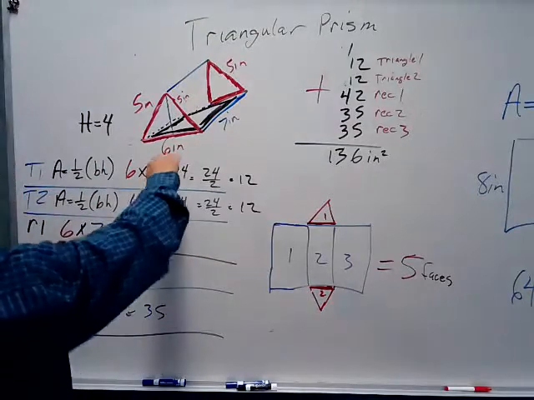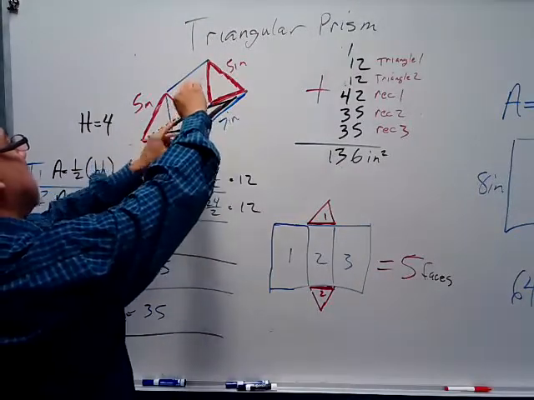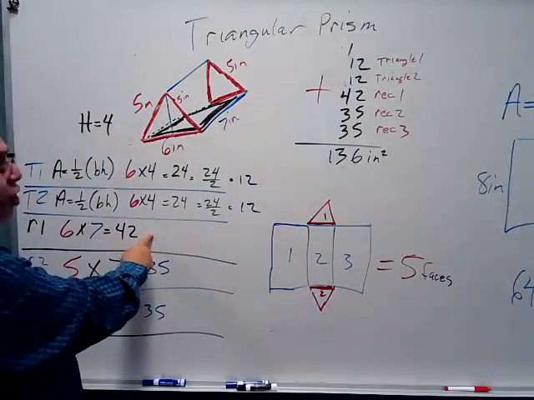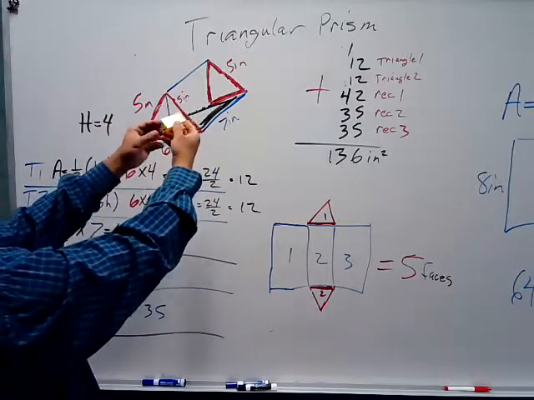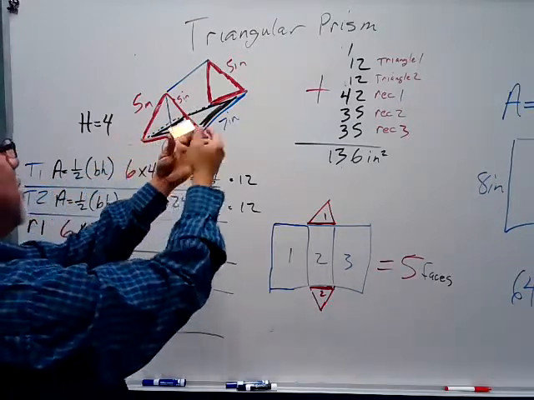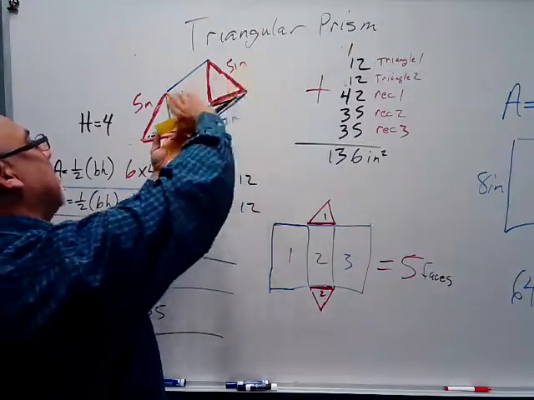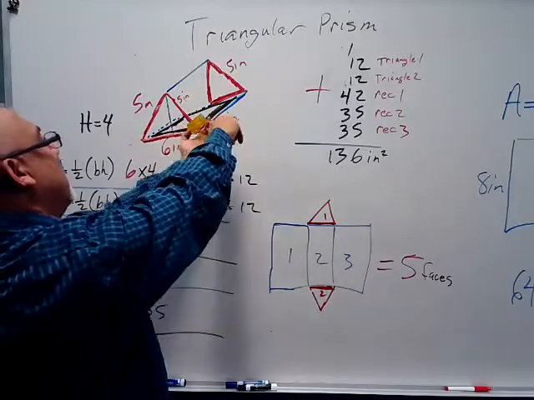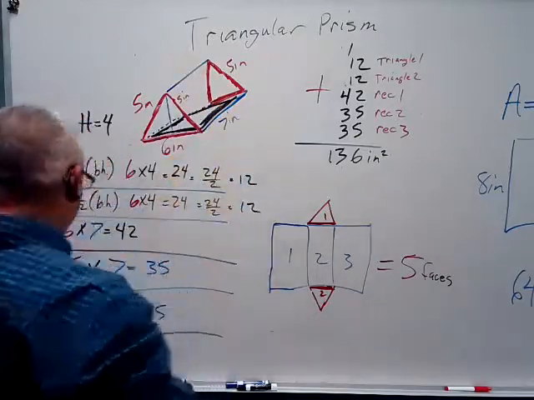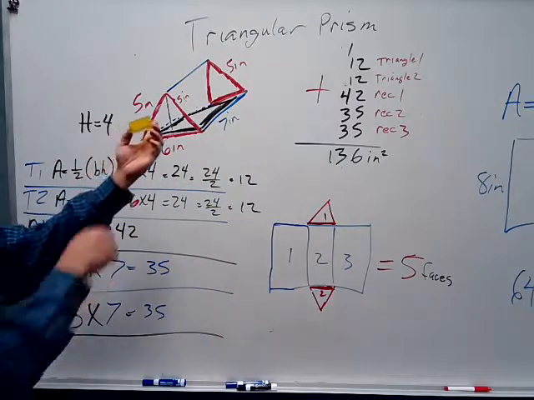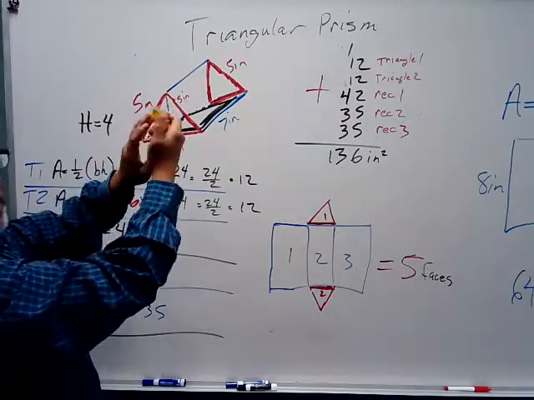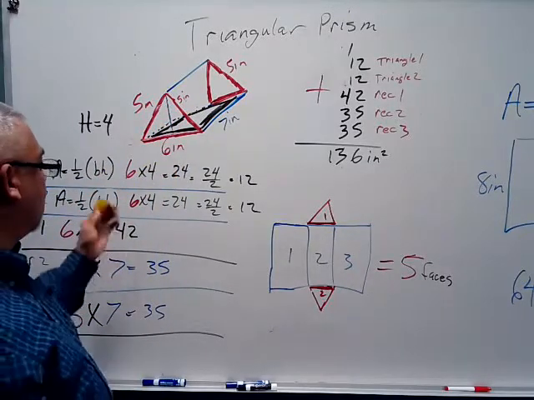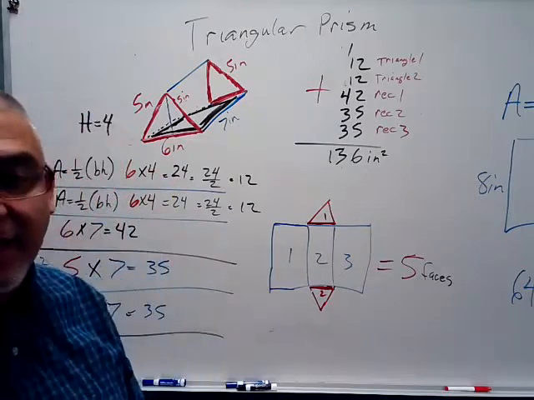So look at that. I have a 6 here, and I have a 7 here. So 6 times 7 is 42. Now I need to look and figure out if that was my bottom, then I need to figure out this top piece here and the back side. This is 7, and then that's a 5. So that's why I have 5 times 7 here. And what I do to one side, I must do to the other. So that's why I have 5 times 7 again. 35, 42, 12, 12. So now that takes us to the next stage.